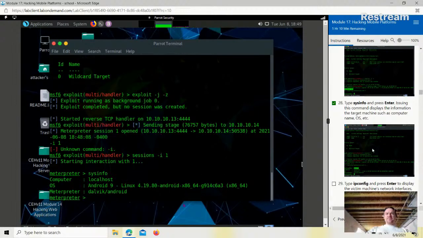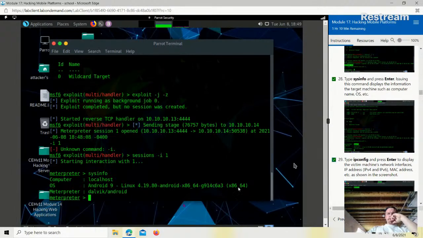It's an Android 9 operating system, Linux. Let's see what we got.